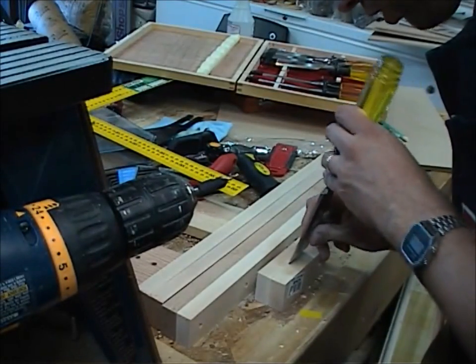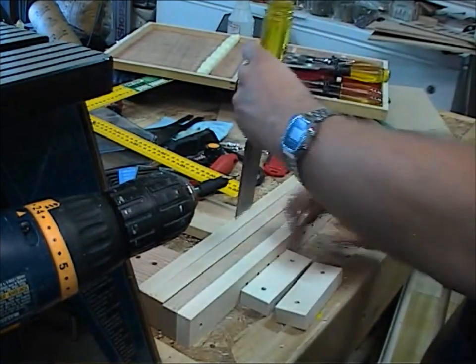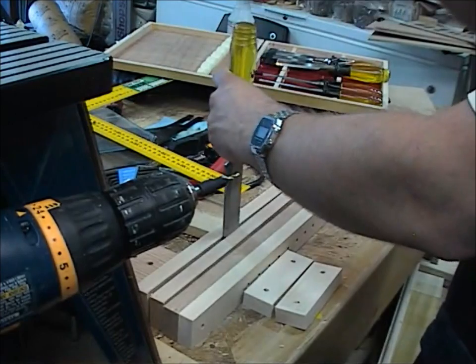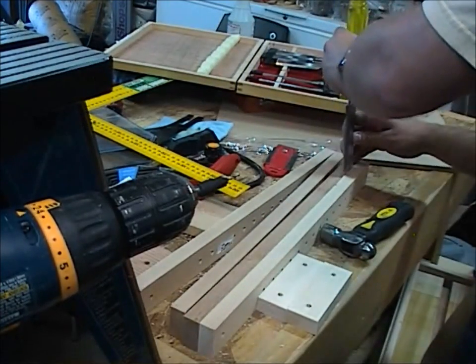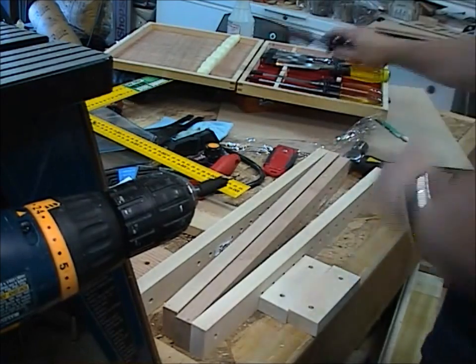I'm still getting used to using double-sided tape. If you use too little, then the pieces don't really stick together very well, and they can shift around, especially if you're using one piece for routing. If you use too much tape, you end up damaging the wood pieces trying to take it apart.